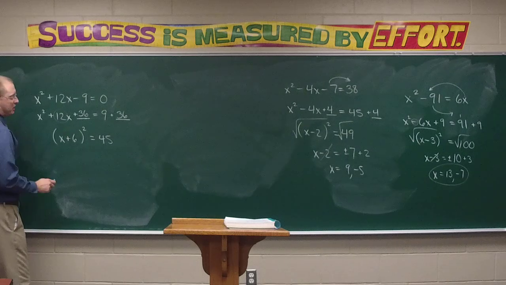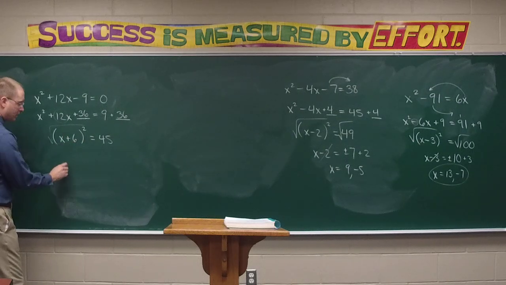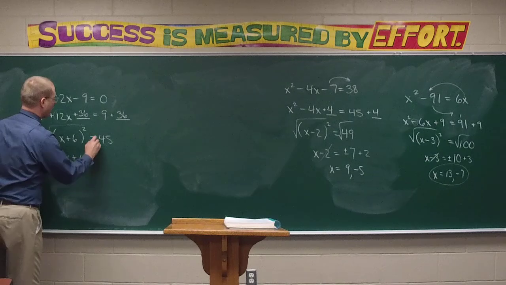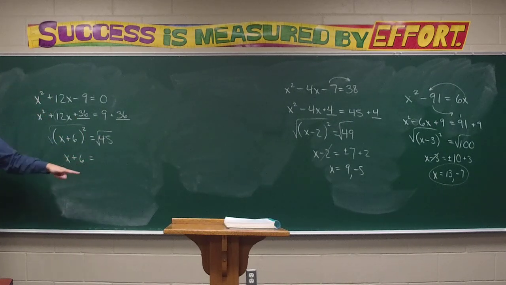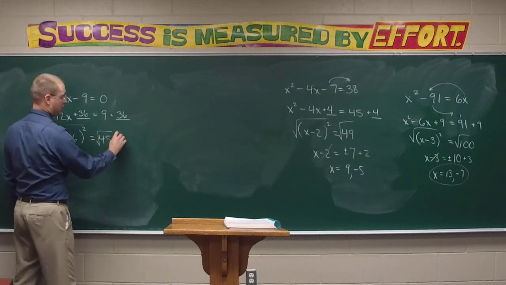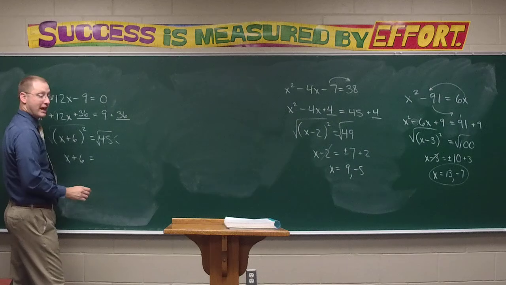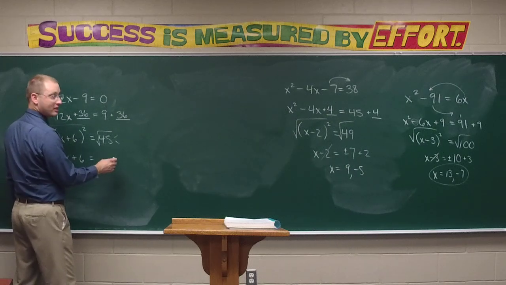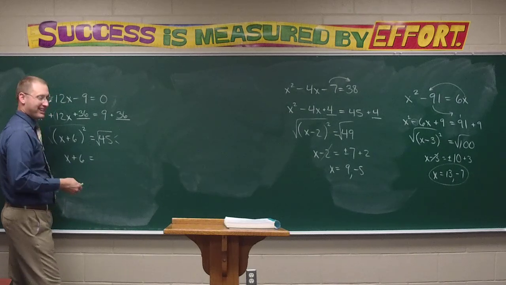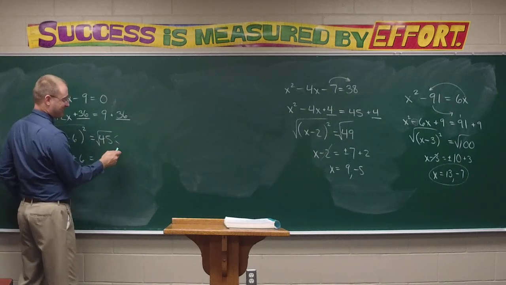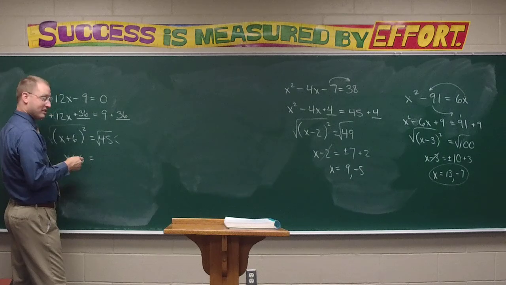I'm going to take the square root of x plus 6 squared. Of course, that's easy. X plus 6. And that's the good news. Over here, I can't take the square root of 45, class, but I can reduce it. Abby? Factor it into 2 things. But what 2 things? That's one. One of them's a square. 20? No, not 25.